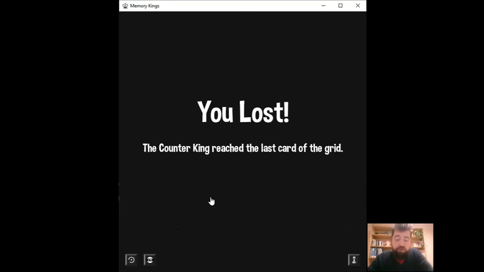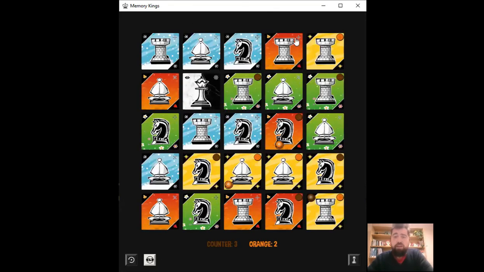You can see it's very hard. I do try my best to win it, but I win 1 in 10 times, I think. And at the end, you just have this big "You lost" here that, if you're like me, you're going to see a lot of times. But you can click on this little eye here, and now it reveals the whole board. So if you're curious where that rook was, where the knight was, you can see everything here.